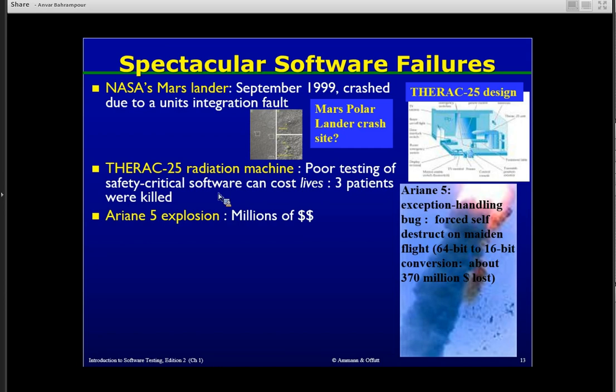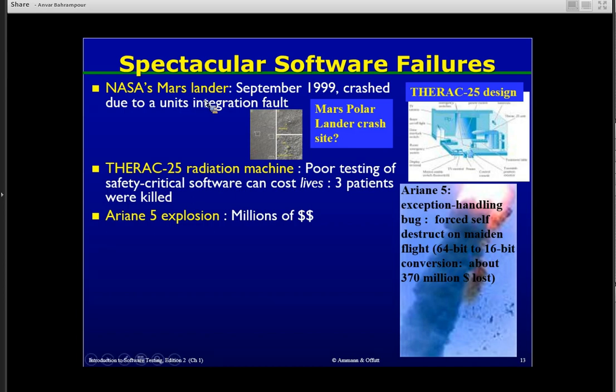For example, note that in the Therac-25 radiation machine, poor testing of safety critical software caused the deaths of 3 patients at its first usage. This was just because of a software failure in its controller, in its embedded control application.